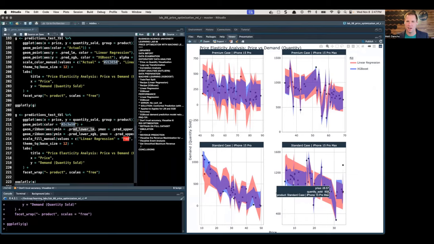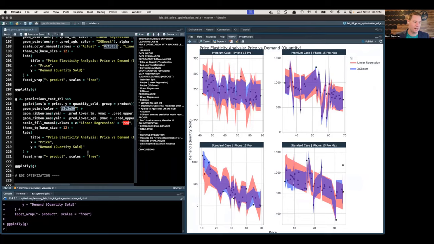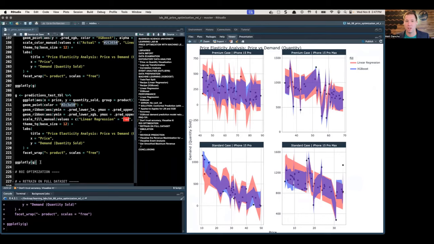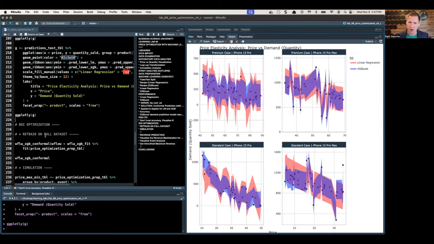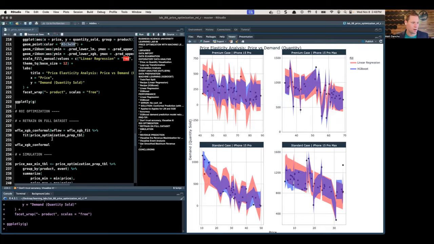So all this means, bottom line, is that your model is going to be more accurate, and that's what companies typically want. All right. So now that we have a model that we're excited about, this XGBoost model, what I want to do is go through what's called our optimization. We now have a model that knows how the prices vary. It's fairly accurate. It's only off by 66 units on average.